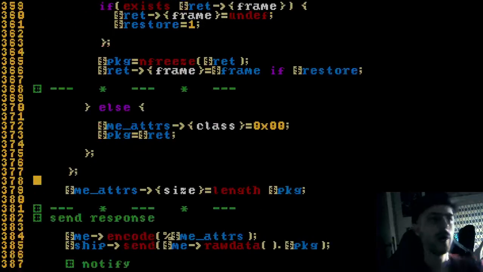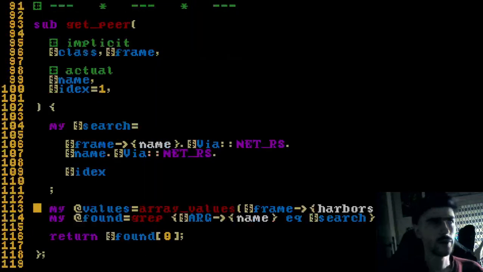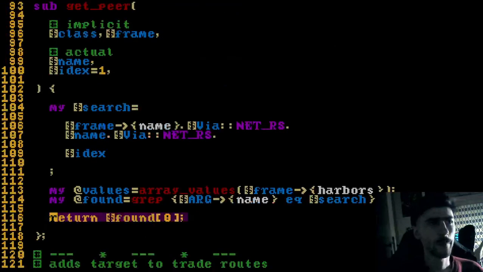So this will happen when the return value is not right. I must have messed something up here. So it found nothing, basically. That's what you're saying.